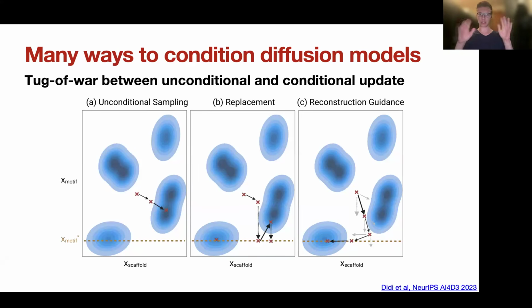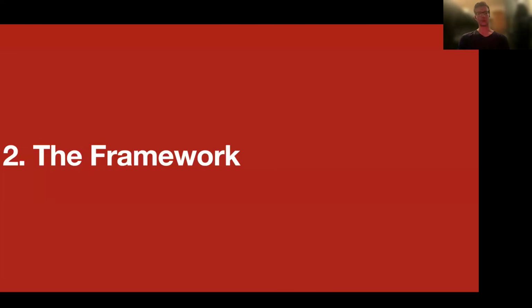So I hopefully showed you there's a lot of things you can do there, and they all look on the surface quite different. You can also just directly train with your condition, for example. So I will hand over to Francisco now, and he will explain to you how you can see this in a bit more unified way, and how we can formalize this properly so that we can later use this for our approach, and see how we can improve on the method I just presented to you. So over to you, Francisco.